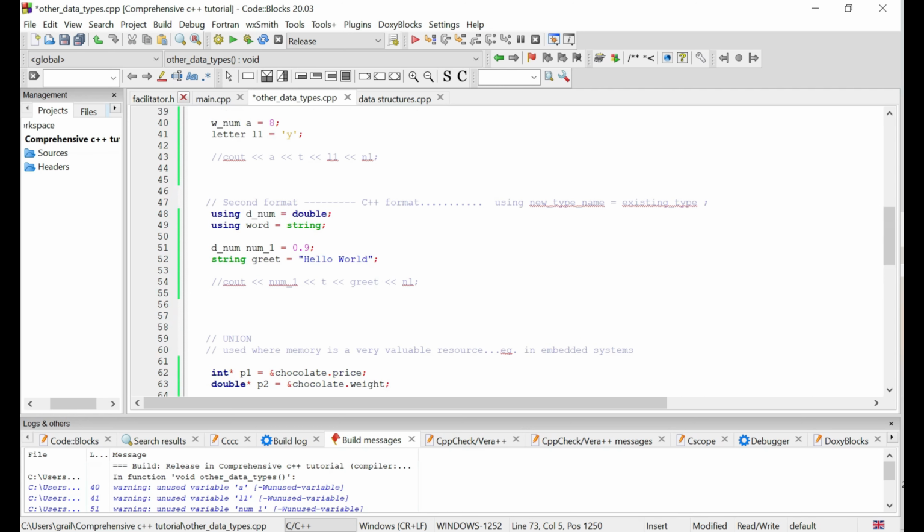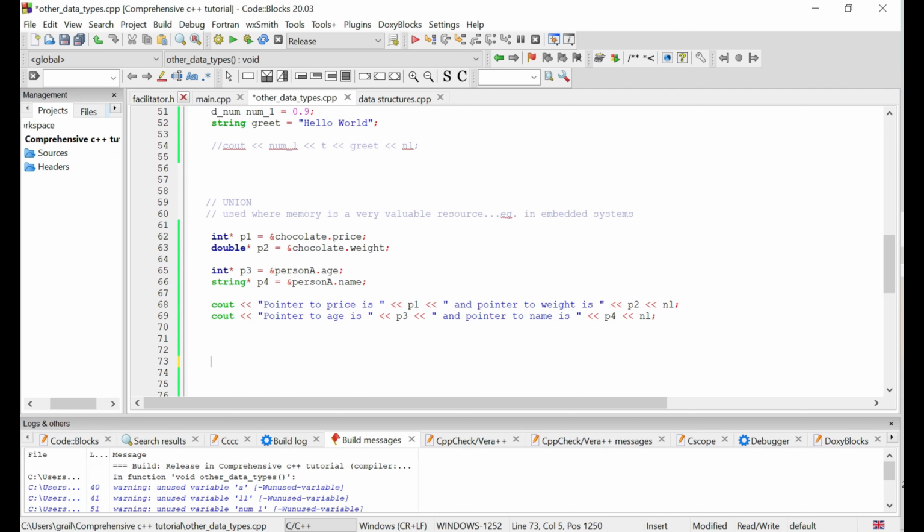Now to illustrate what I mean, now that we have verified that indeed they point to the same memory address, let me just comment this out, and then we'll go ahead and try to assign values to these members and see how they change.